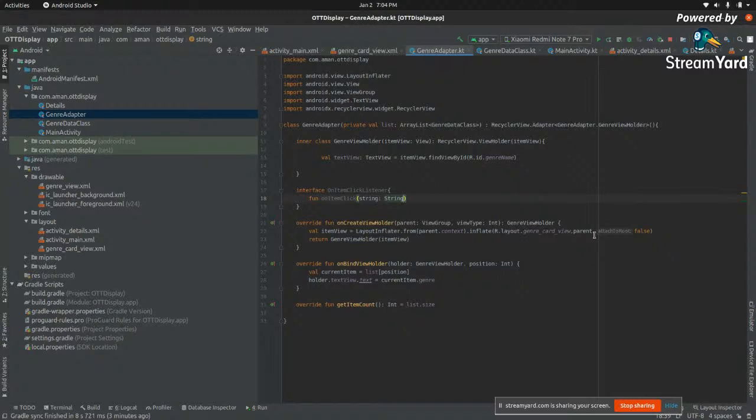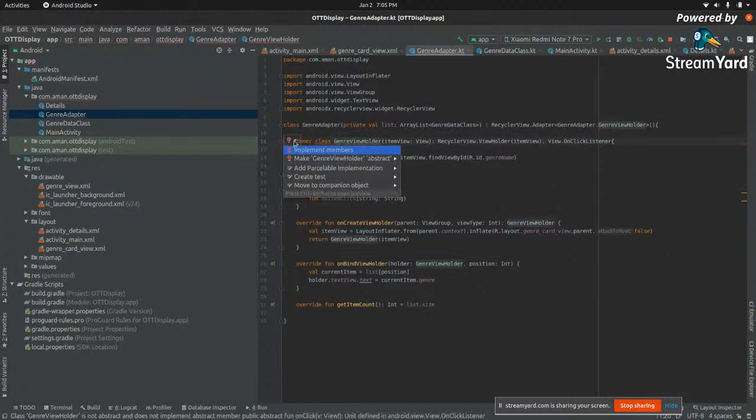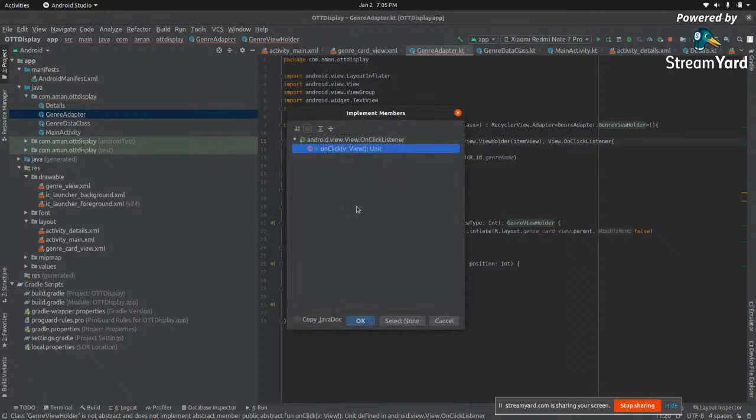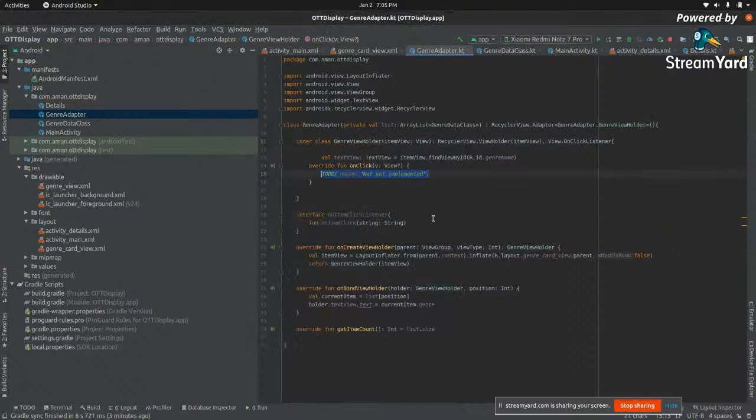Next, inside our view holder, we want to extend another class, View.OnClickListener. And it will say implement the members, so we will implement its members. And that's it.